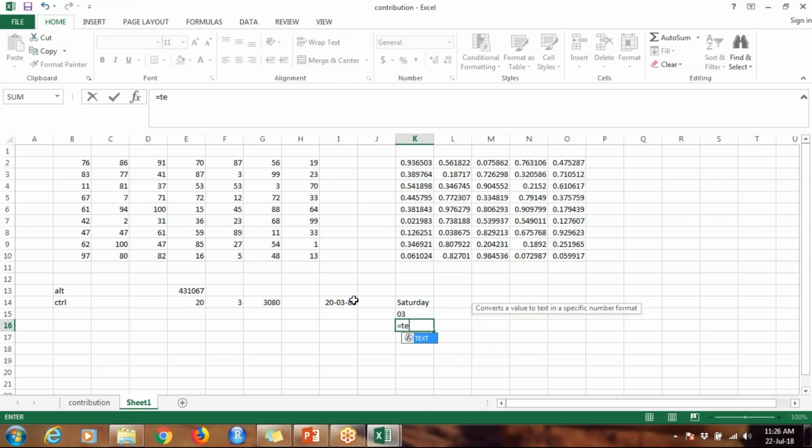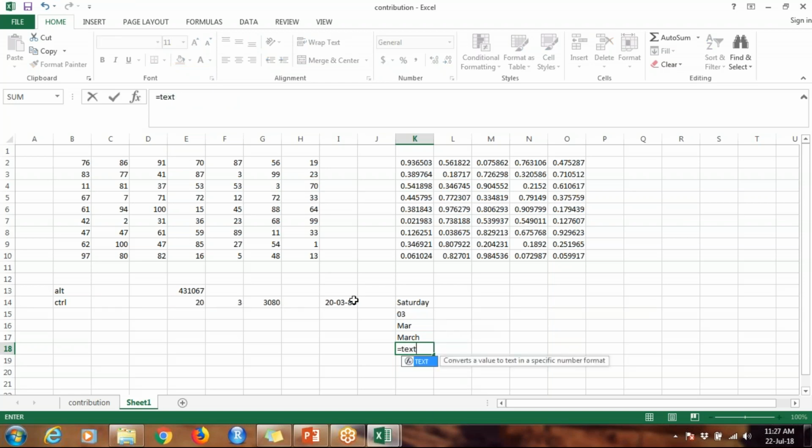For that I have TEXT, the value again, and then the format will be MMM. It will give me in March format. I want it complete March, not just MAR. Then it gives me the complete March. So these are the ways you can edit a particular format.